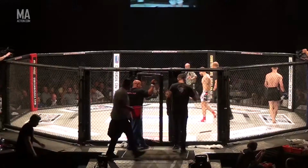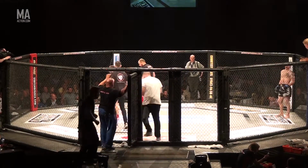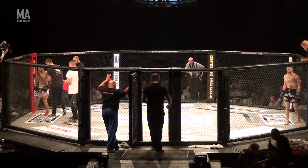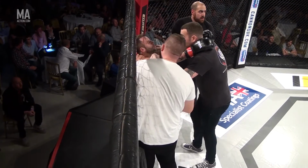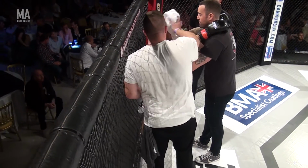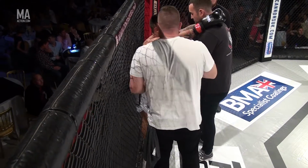Chris Hayes needs to get behind his jab, probably put on an uppercut, and more importantly, Chris, use the teep. When you've got a powerful fighter that's going to come in, like Kemp, you need to teep him away, teep low on his legs. It'll push him off balance, and ultimately he won't be able to strike you.